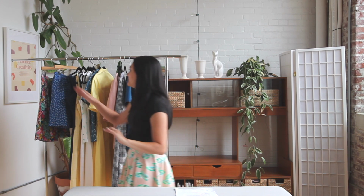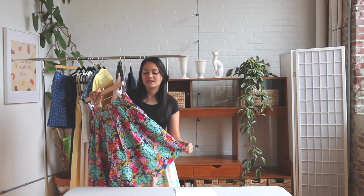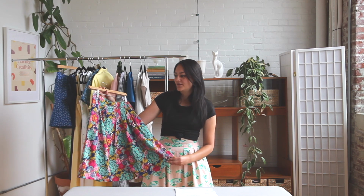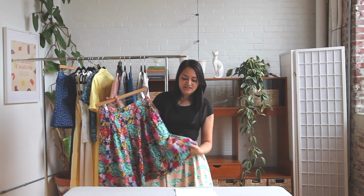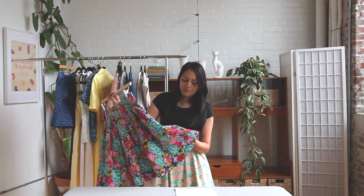So I'm just going to show you an example first. Some of my favorite brands of quilting cottons are either Cotton and Steel, like the Zinnia skirt that I'm wearing now, or this Zinnia skirt was sewn in an Art Gallery quilting cotton. These brands, especially Art Gallery, their quilting cotton is much lighter weight. It almost feels like a shirting. So that will also help with garment sewing.